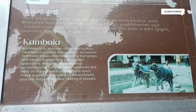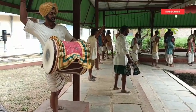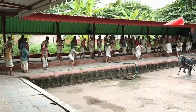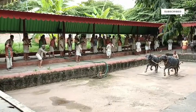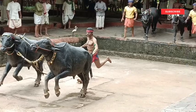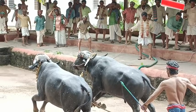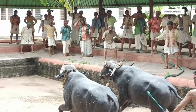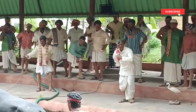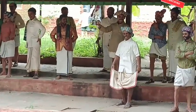So as we were walking towards the restaurant, we came across this particular kambala that was displayed here as models. And again, as I always have been saying, it is a beautiful place to come. If you just look at the models and their expressions and the way they have shown everything, it looks very authentic. This is exactly how you find people, in that mood when they're totally there enjoying the sport. This is something that I cannot explain. You have to come here and live this moment all by yourself.